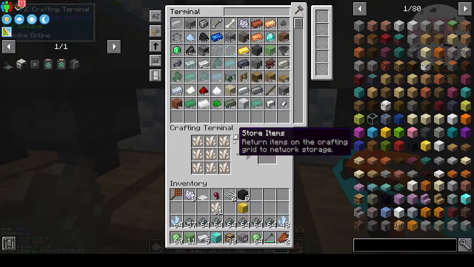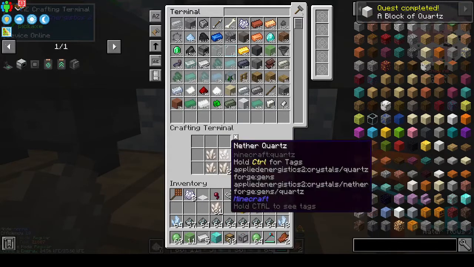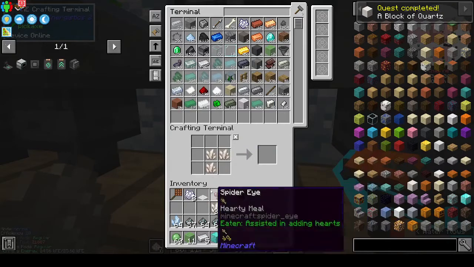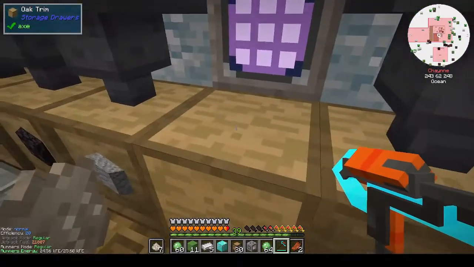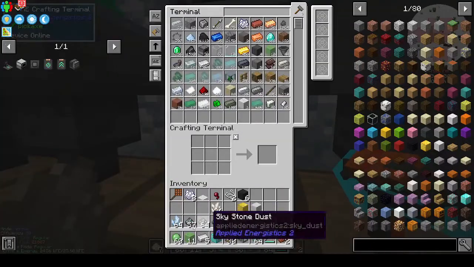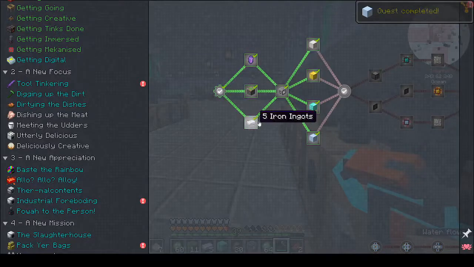No, oh, it's in a four, isn't it? Okay, do you actually play Minecraft? Do you know what you're doing? Sure you don't. Block of quartz. No, you don't want shift click. And what was the other thing? A block of Certus quartz. Is that going to be in a four as well? Yes, it is. Right, there's that.